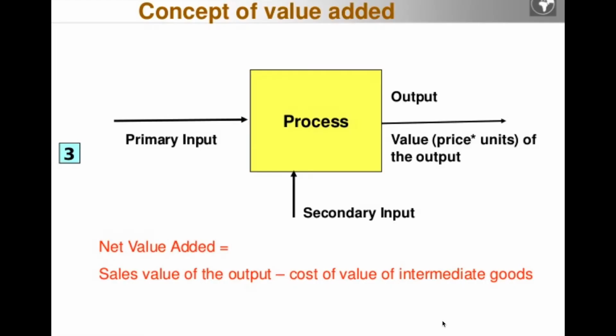Now the concept of added value starts with the primary input, for example your raw material. You buy raw material from the supplier. After that you process it in your factory or warehouse or wherever your production plant is. You apply machinery and labor, and electricity is used. After that you sell the product, for example giving delivery. All of this is your process. The raw material will be processed.